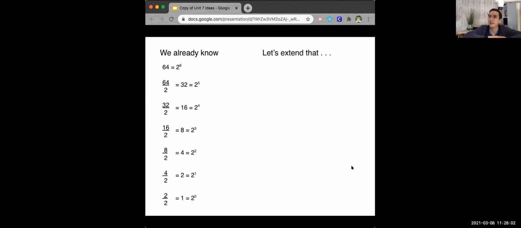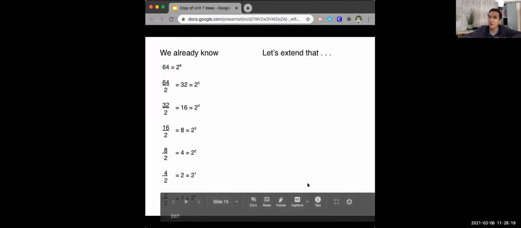Yeah, so that's the pattern we already know, right? To the power of 6, to the power of 5, to the power of 4, 3, 2, 1, 0, and it's going 64, 32, 16, 8, 4, 2, 1. And Mahi, I like the way you set that up in the chat. Remember, we were dividing, right? We were dividing by the base. We divided by 2, we divided by 2, we divided by 2, we divided by 2. And so what are we at now? 1?